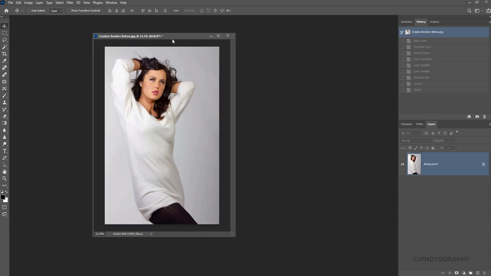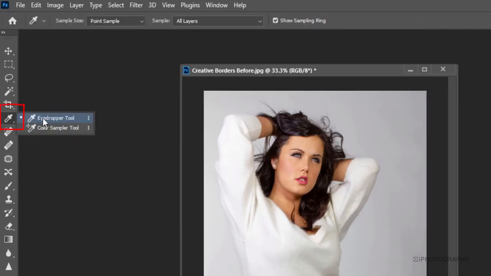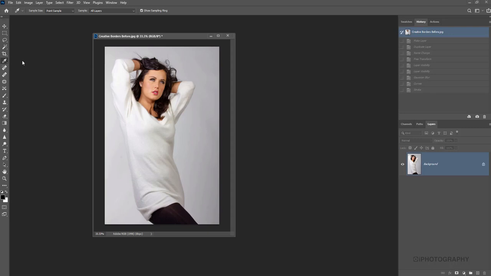To create some sort of more quirky border, something a little bit more avant-garde, I'm going to start off by using the color picker tool, because I love to be able to create borders that use the colors that are within the image. I think that's quite important to make the border feel part of the image. It's not just an outline sitting on the edge. It forms part of the story, in my opinion, or at least it should do.